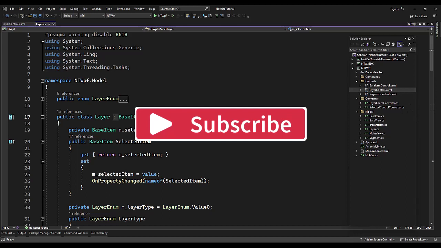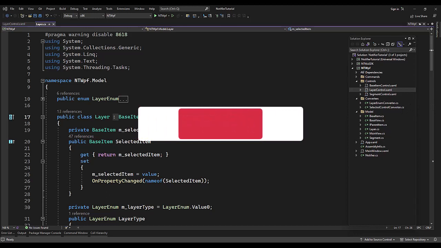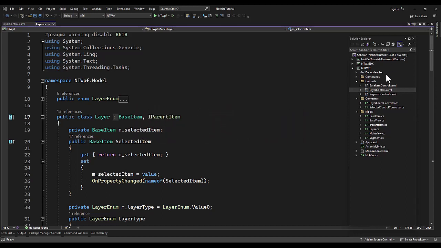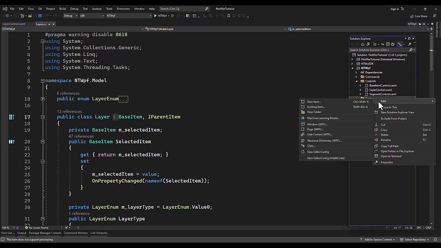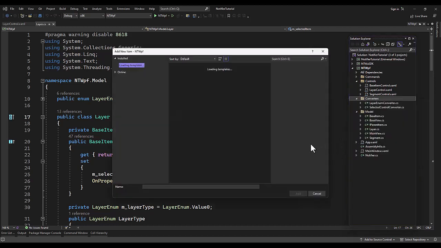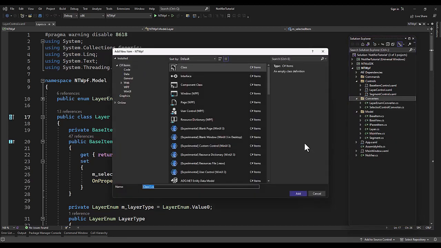Okay, welcome back. Let's go ahead and do an Enum source converter. I wasn't going to do this, but it does make some sense. The only problem with an Enum source converter, with the way you bind it to the combo box or list box item source, is that it can cause an infinite loop if you don't bind it correctly. So I will show you how to correctly bind it, and I'll actually show you what happens when you don't bind it correctly. Just name the converter Enum source converter.